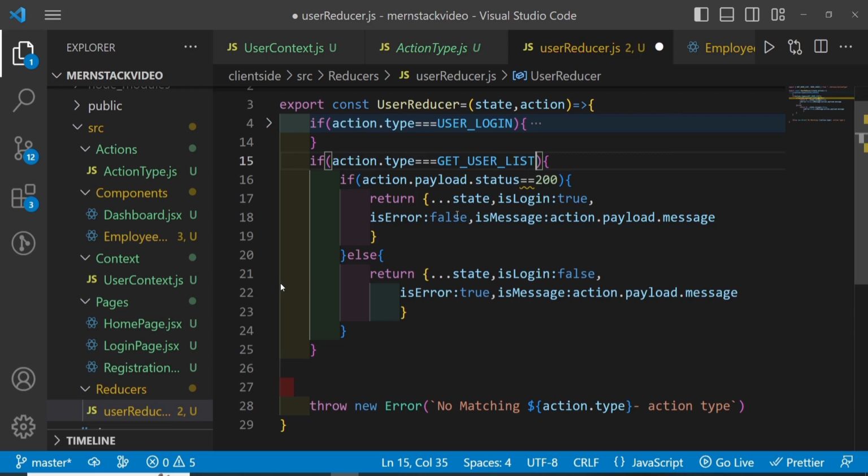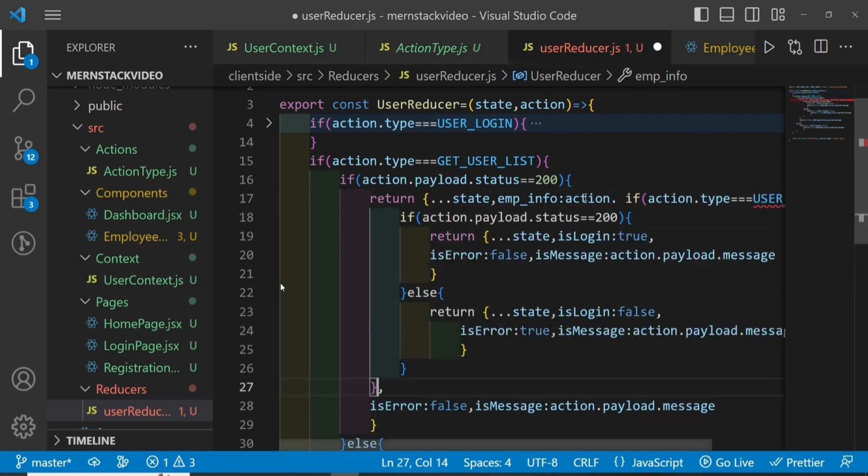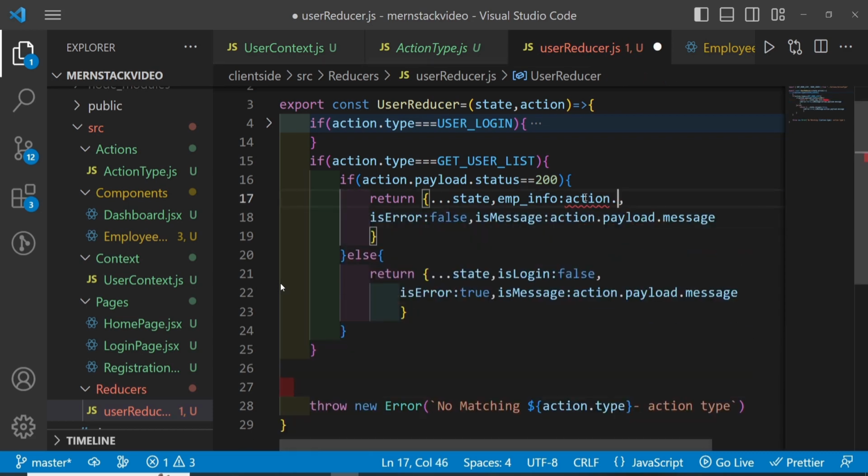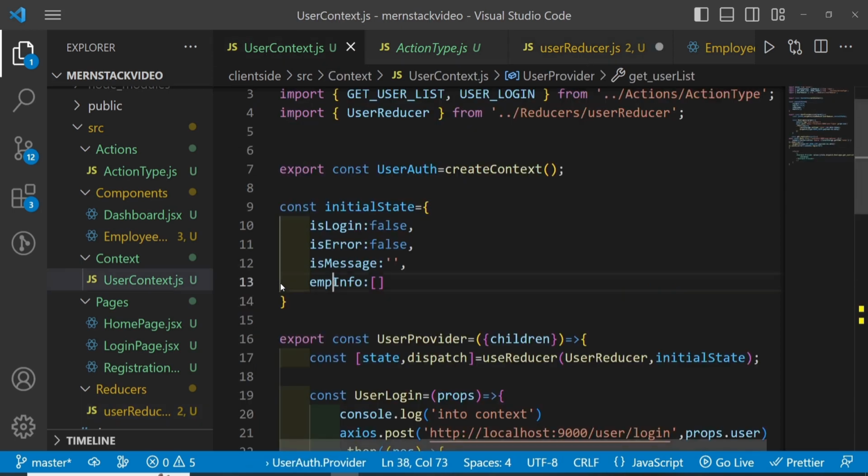So when we get success at this time, we will pass employee info, right? In this, action dot payload, right? Once we'll check employee info.